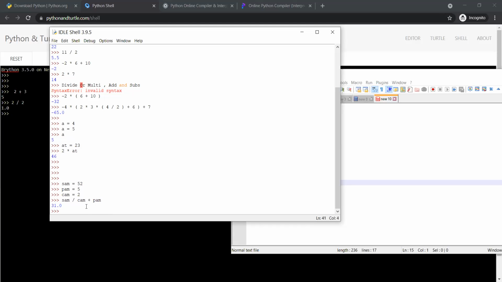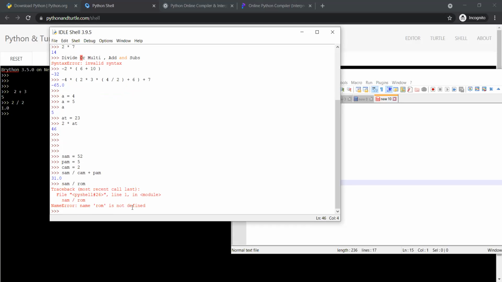Okay, now let's see if I'm going to do this. What do you think the output will be? Yeah, this will throw an error, because behind the scene, when Python translates all the values for this expression, Sam divided by Rome, the Sam value is there, it will find the value of Sam which is 52.